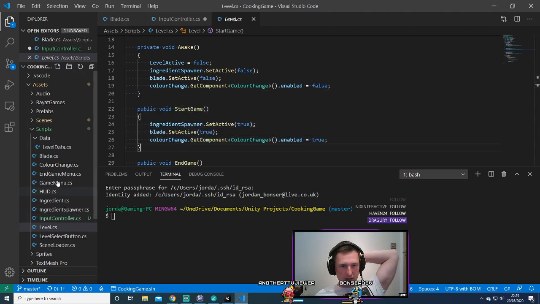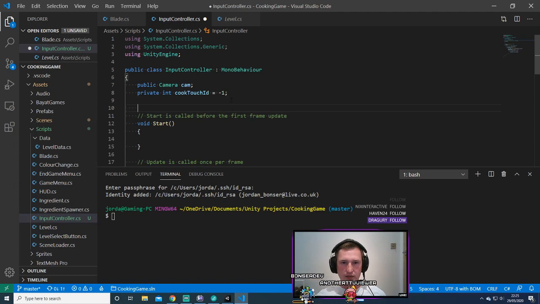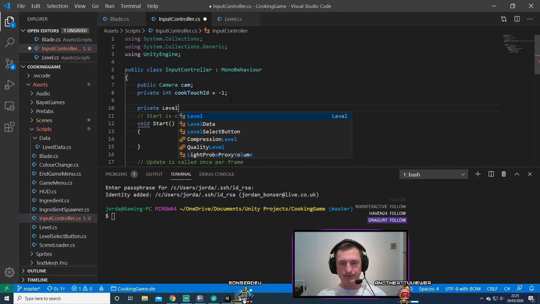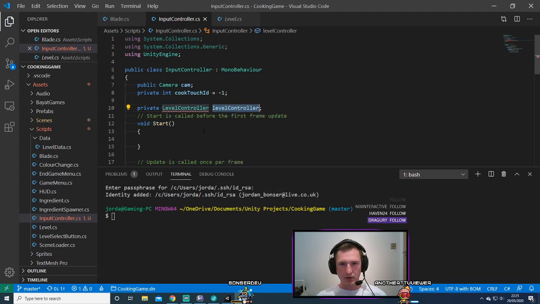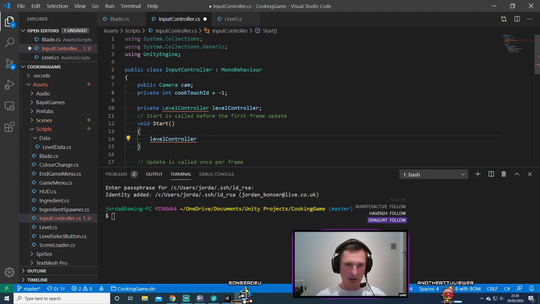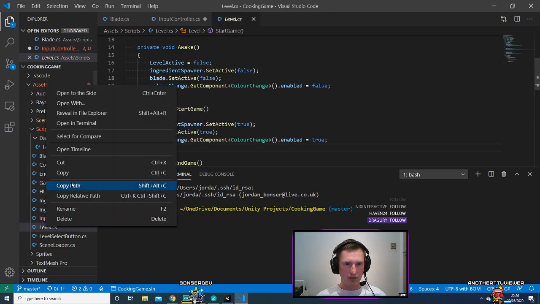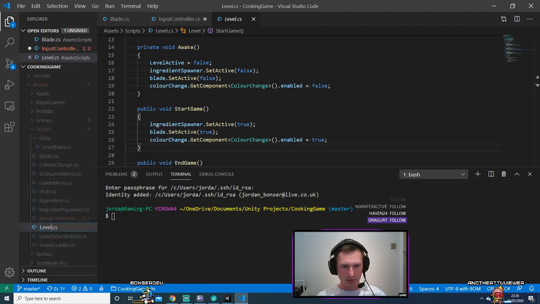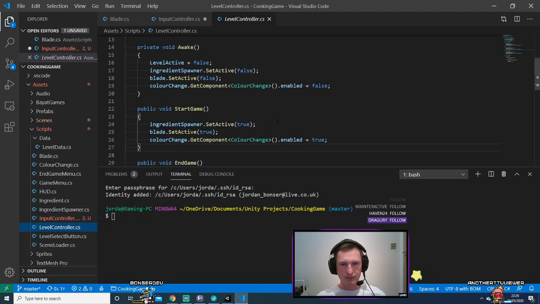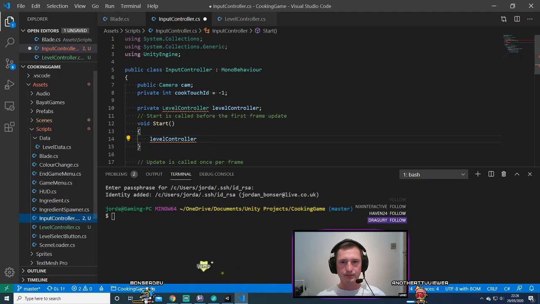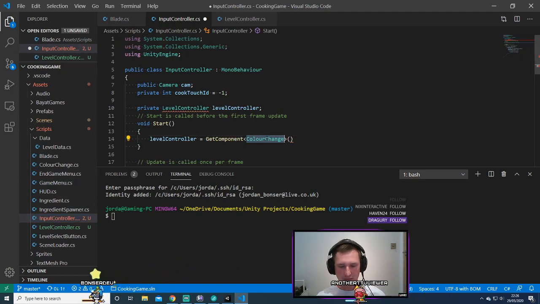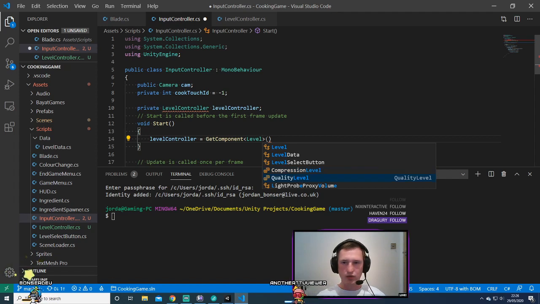So what we'll do is in input controller, we'll get private level. Right, I'm renaming this because I don't like that. And what we're going to do is rename, and do get component, level controller.